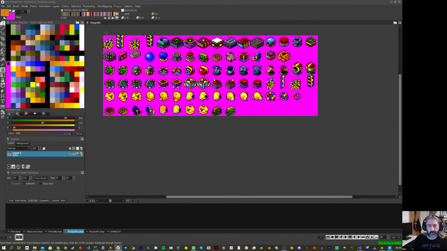There's all the sprites that we've got. So we've got the doors, and we've got a load of platforms, spikes, window, brick, ball, stick. It's all collectibles.